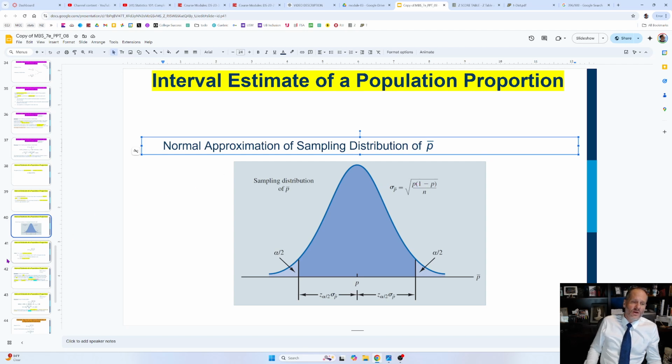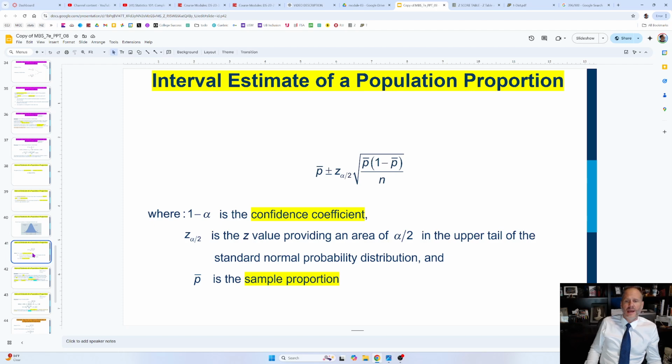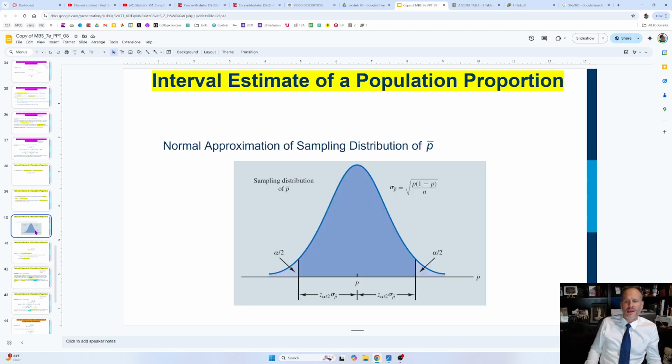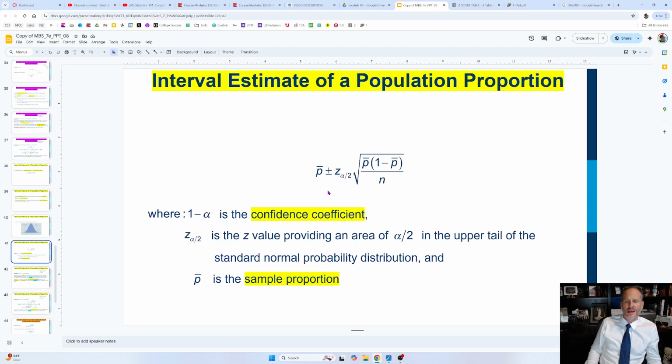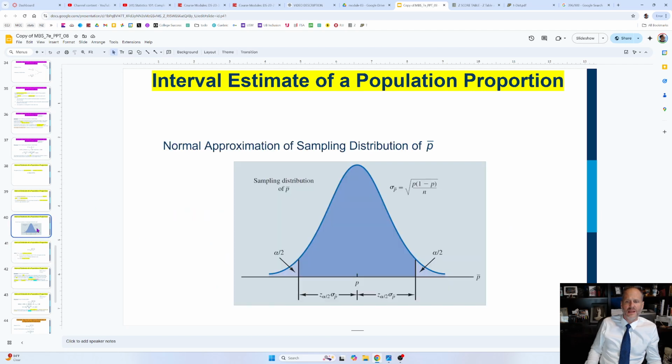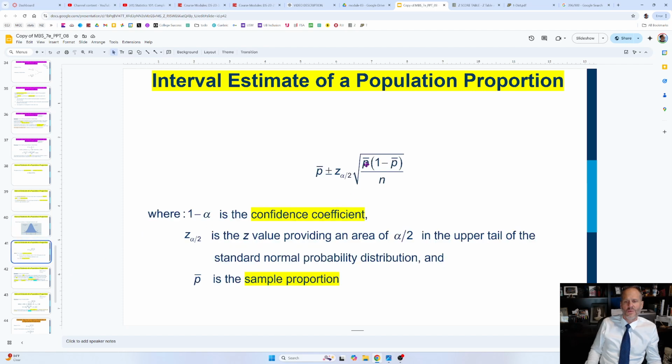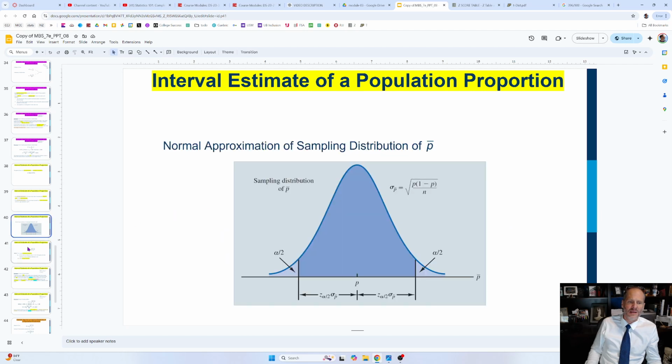All right, coming to the next slide, here we have that formula, p times 1 minus p divided by n. Here they're doing it with p without the line over it, and here they're doing it with p with the line over it. I'm going to stick with the one with the line because you don't know your population proportion yet, so how could you calculate that? So I think that one needs lines over it.